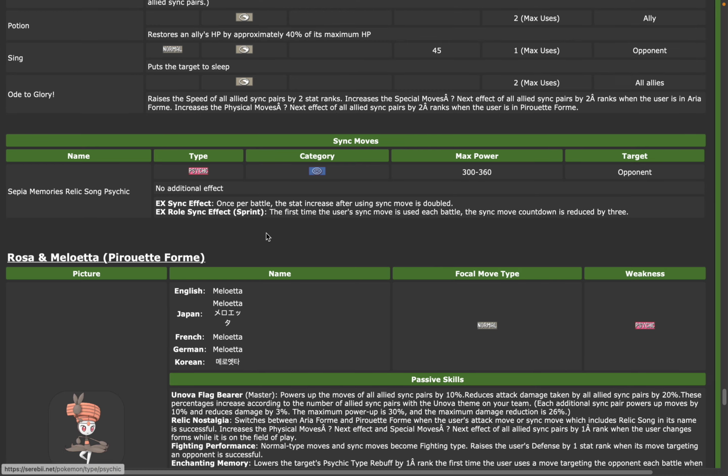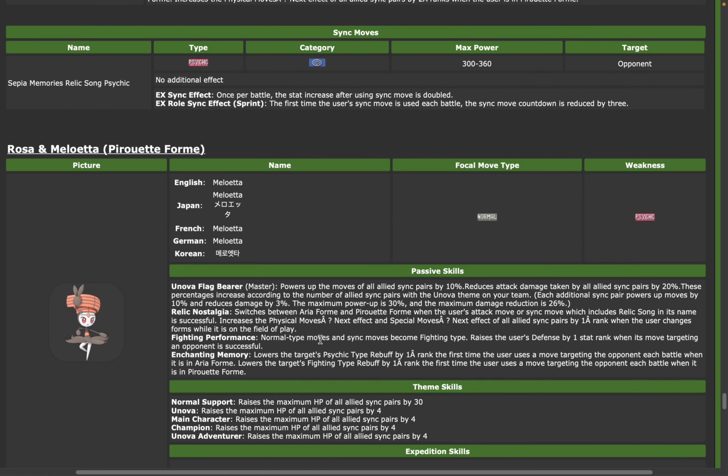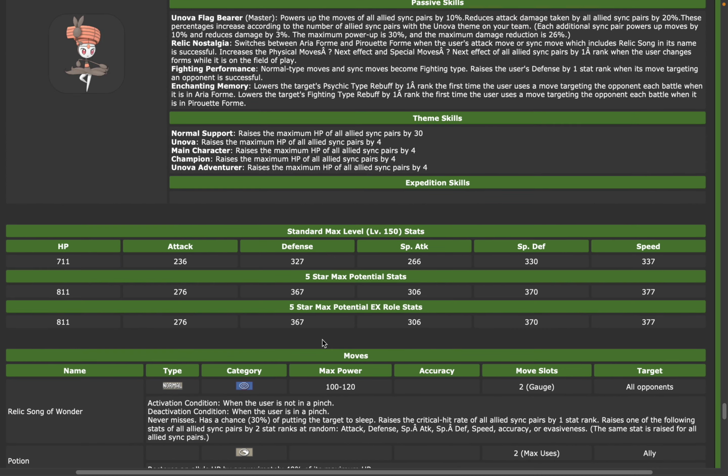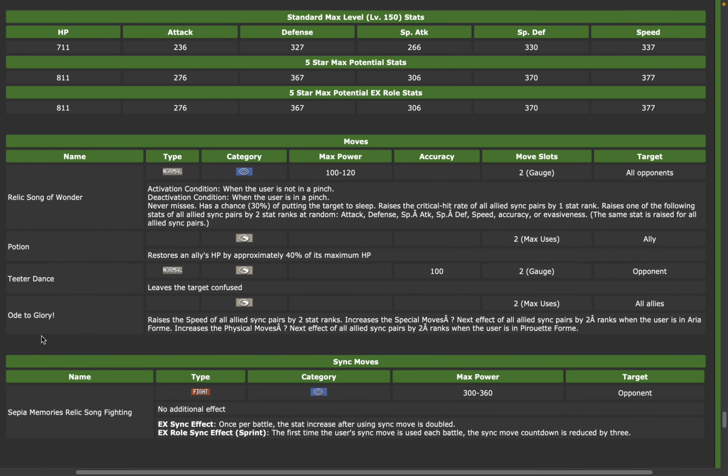And then the sync move, we got psychic. Sync move, we got fighting. There's not really much to talk about there. And yeah, basically that's how the character works. It's a really interesting character. I think when you first summon this unit, you probably want to use Ode to Glory just so you can raise your speed a little bit.